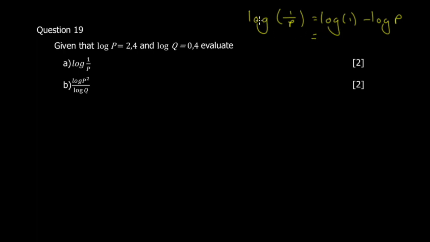So what we did here was that this is log 1 by p, so you can say this is equal to log 1 minus log p. Okay, and once you do that, now log 1 is equal to 0. How do you know that? It's the same for any base really. When the log is 1 here, it's equal to 0. Then log p we already have, it's 2.4. So it's equal to negative 2.4, like this. That's it, that's done.